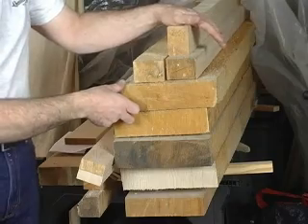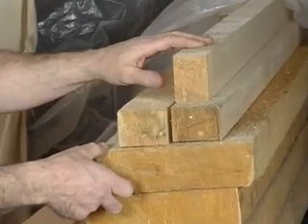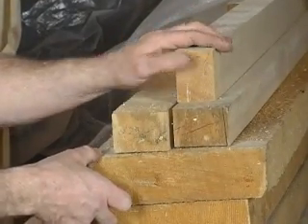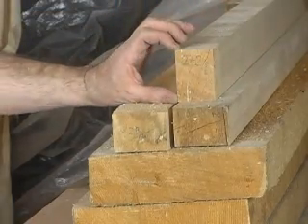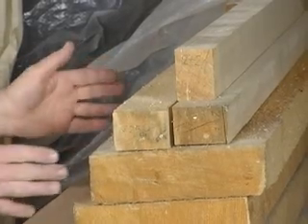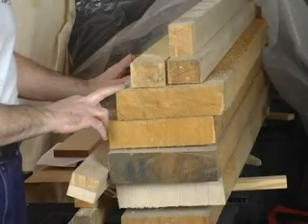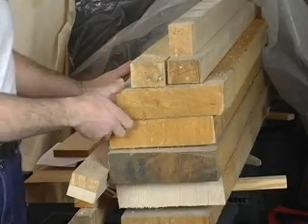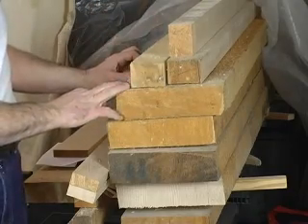These are some spars we've started to finish for one of our airplanes — they're eight quarter by nine quarter, so about two inches by two and a quarter. Each piece is called a flitch, and the flitches here are over 20 feet long. They come in different board lengths, but if you're making spars or longerons, you need roughly 20-foot long pieces.